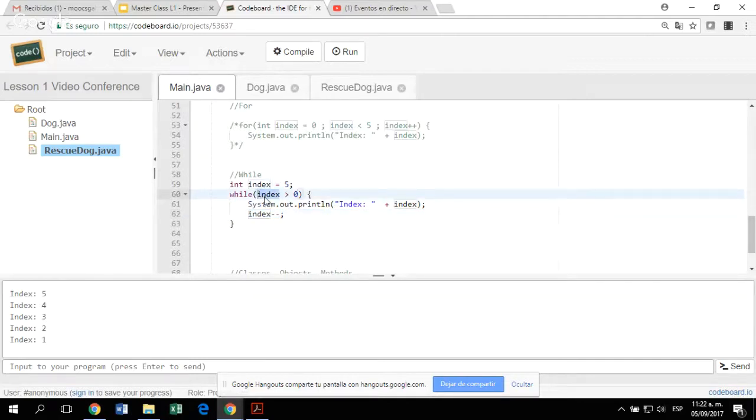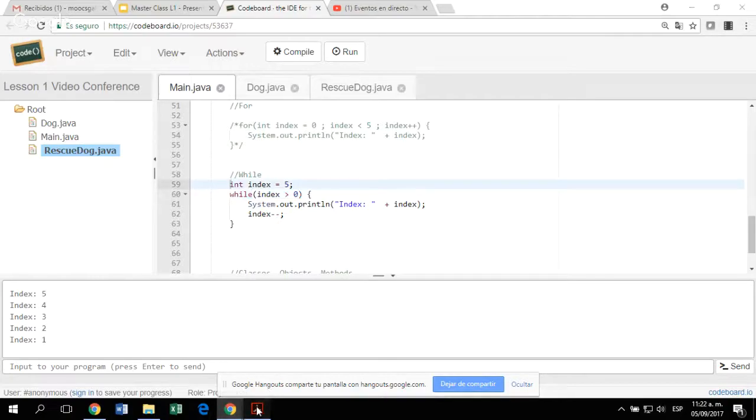Is 0 greater than 0? False. So we exit from this loop. If you see, it's only printing from 5 to 1.